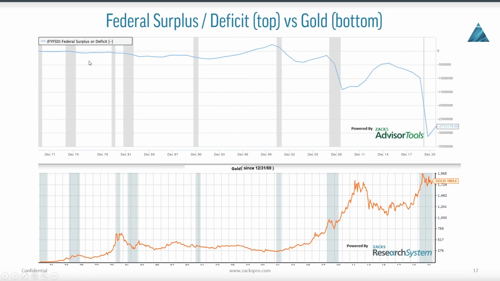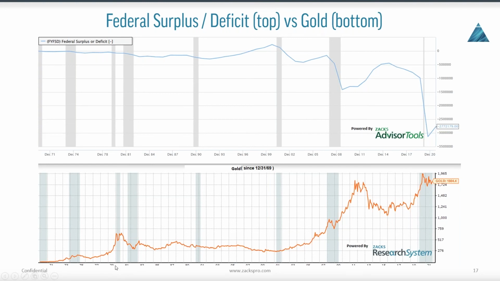And right now, you really can't see it. It doesn't really register on the chart because this is more of a linear y-axis here. But at the time, the deficit relative to GDP was massive. It was actually pretty similar to where we are today. In terms of, actually, I think today is worse in terms of the deficit to GDP ratio. So that's one thing that is similar to the 1970s period, is massive, massive deficits relative to the size of the economy, relative to GDP.